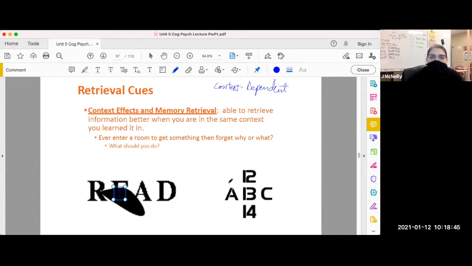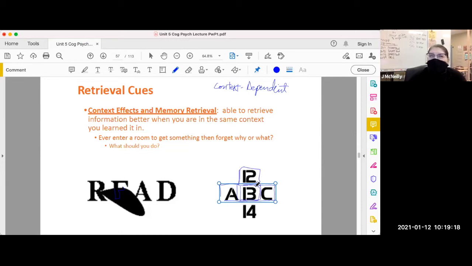Okay, also in terms of context, the direction in which we read, we typically read from left to right. So if we see this, we're going to interpret this middle letter as the letter B, as opposed to if we're reading from the top to the bottom, we'll see 12, 13, 14. Now, if you're looking at this as a letter rather than a number, instead of seeing the number 12, you'd see the letter R. So the environment around those numbers and letters determine what you see.